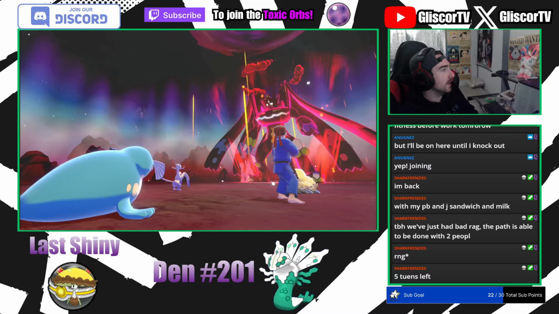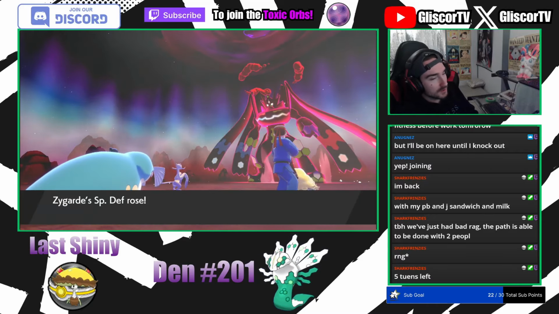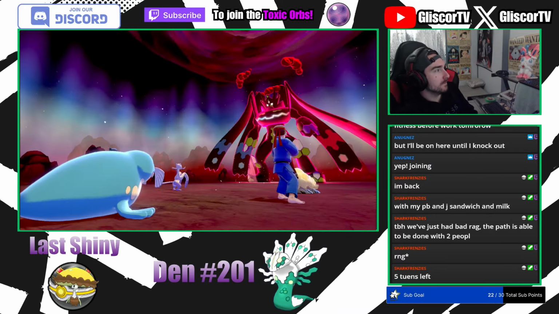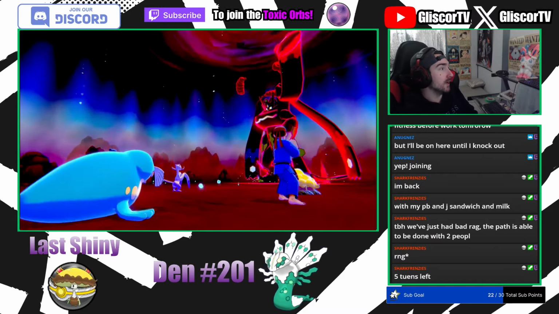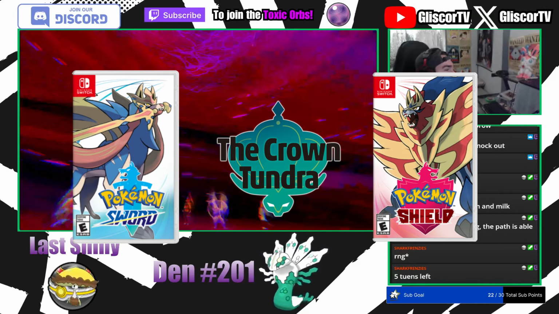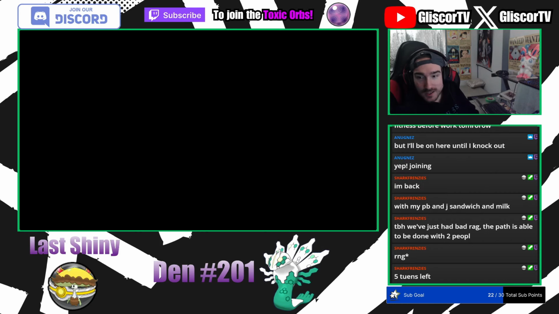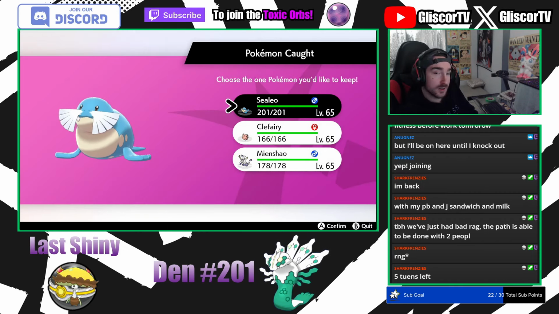This is how I caught the hardest Dynamax Adventure Legendary. Zygarde is arguably the hardest Dynamax Adventure raid in the entire game for a myriad of different reasons. Firstly, it's locked behind a paywall, being in the Sword and Shield Crown Tundra DLC. Next, you have to be able to even find the Zygarde path to begin with.